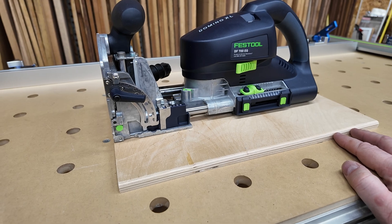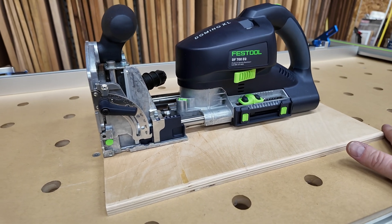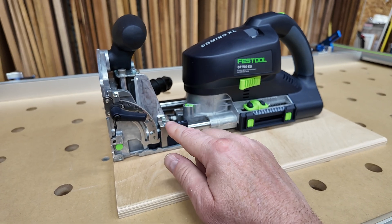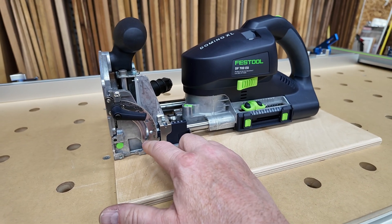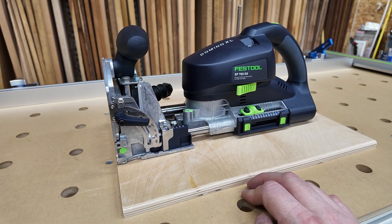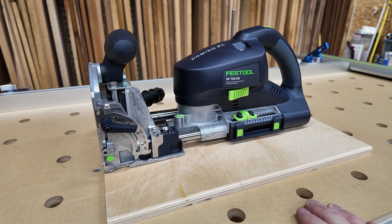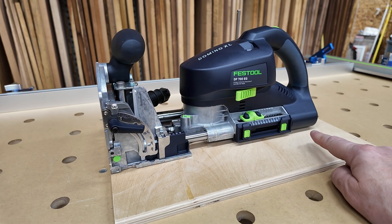I considered the possibility of stopping the wood base here and just letting the back part of the Domino cantilever off into space, but I was really concerned about the weight back there causing problems in two ways. One, it could be straining those little M5 screws that are holding things together. Second, even with everything clamped down, I don't want to compromise the accuracy of the mortise by putting pressure there — it would be defeating the purpose of mounting the Domino and bring back some of the same problems people can have with the Domino when using it as a hand tool. So I decided that nothing good can come from leaving the back unsupported.